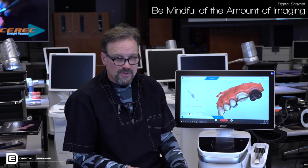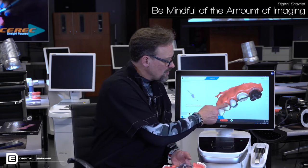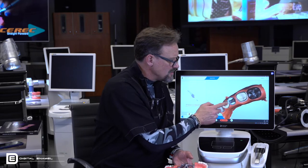And the problem with that is when you go to the next step, it sits there and processes and processes. And we've all sat there and waited. It could be that you're imaging way, way too much. In fact, I can almost guarantee you that you're imaging way too much because I've watched it countless times. So if you look at this model right now, again, I just need to fill in those few areas.